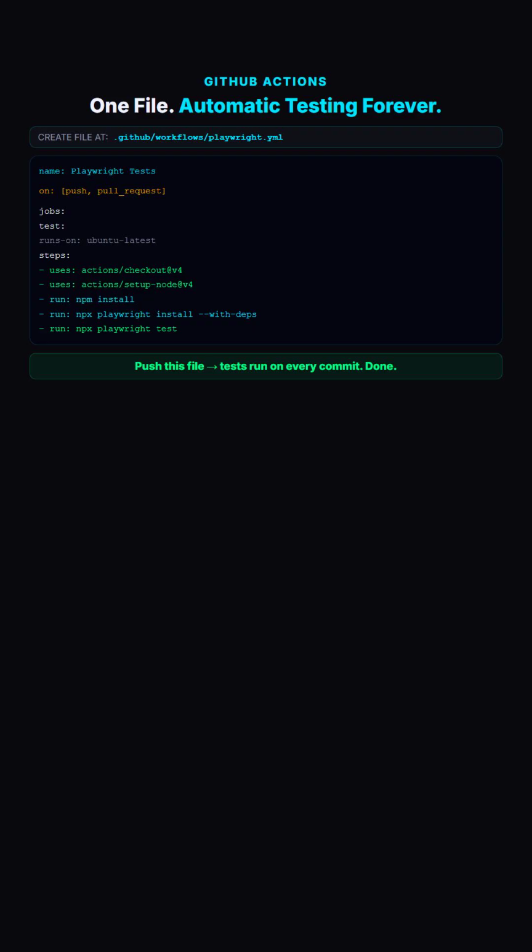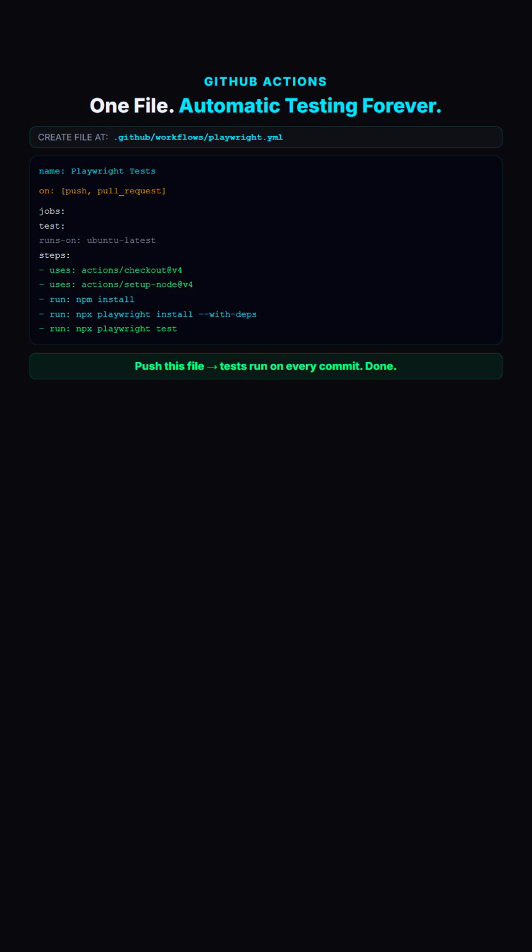Step 2 uses: actions/setup-node@v4, this installs Node.js. Step 3 run: npm install, installs your dependencies including Playwright. Step 4 run: npx playwright install --with-deps, installs the browsers Playwright needs. Step 5 run: npx playwright test, runs your tests.